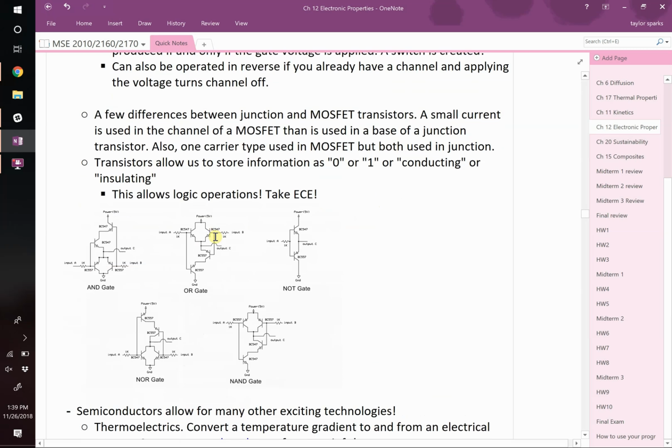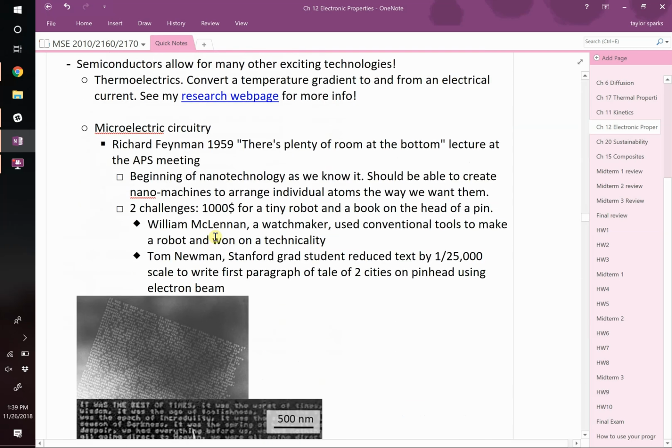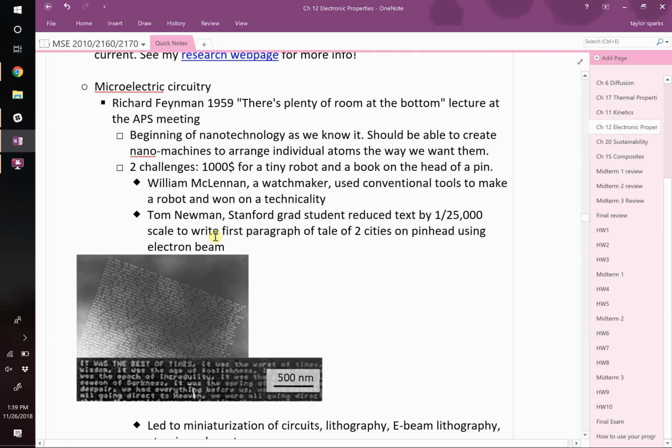Right? So where did this all get started? Forgive a brief aside here because I think it's one of the coolest things that ever happened. In 1959, before any of us were around, Richard Feynman, a famous physicist on the Manhattan Project, part of the atomic bomb, all that, he gave a lecture at the APS meeting. APS is American Physical Society. And this is like one of these epic, everyone knows about it lectures in science. It's called Plenty of Room at the Bottom.